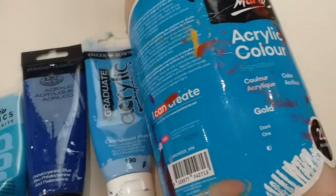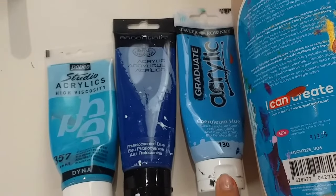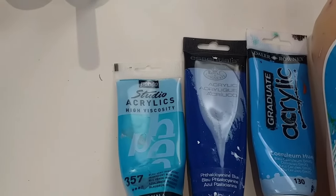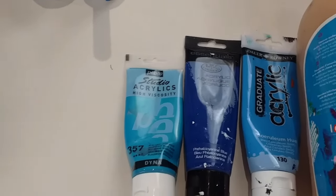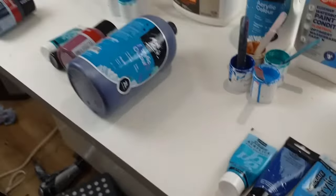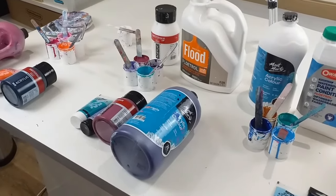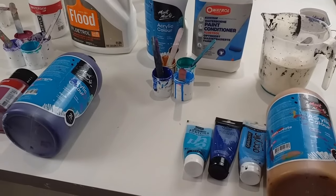So Montmartre Gold, De La Rowney Cerulean Hue, Rowney Langnickel Phthalo Cyanine Blue, and then Pebeo Studio Acrylics Iridescent Blue Green. So for all of these three colour schemes, I've got at least one iridescent colour, because I really love the iridescent flowers, the shimmeriness of the flowers.